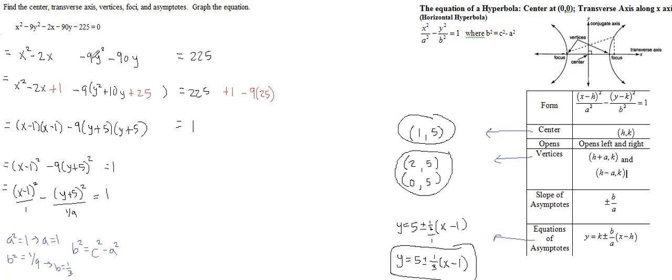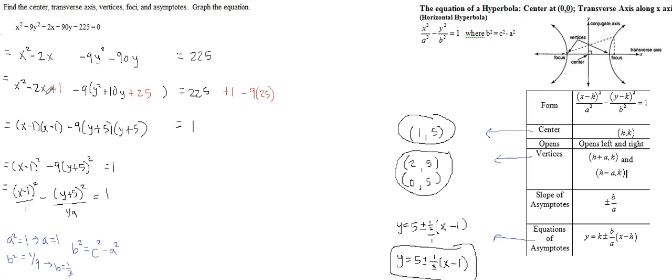With the negative 9y squared minus 90y, I had to factor out this negative 9 here. So when I actually completed the square, I took the 10, divided it by 2, which was 5, and squared the 5, which made it a 25 I wanted to add here. But I'm not really adding a 25, I'm actually adding a negative 9 times the 25, so that's what I've written over here on the other side of the equal sign to keep it a true equation. Negative 9 times 25, though, is 225, so these two canceled and we're just left with 1 on the other side of the equal sign.